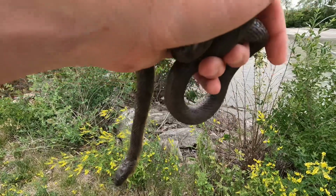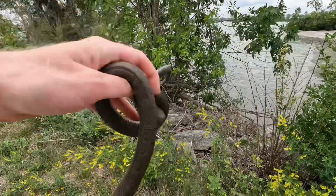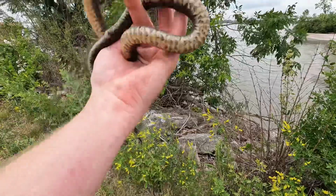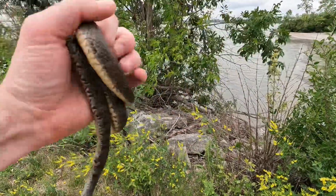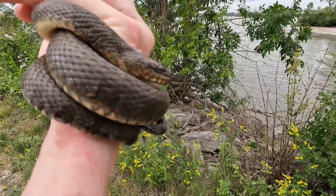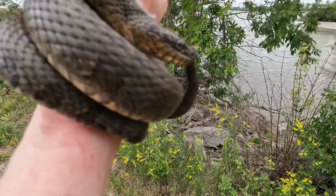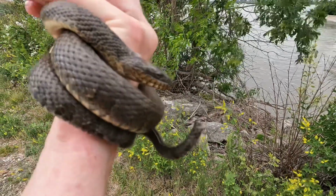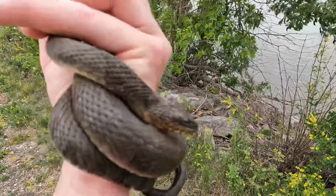Yeah, I'm gonna switch this to GoPro. Alright, we switched back over to GoPro. Show you this little water snake I got. Wants to act right. Let's see. It's a good shot of the face. A real stubby tail. Lots of injuries on this guy. Definitely a couple attempts on his life.